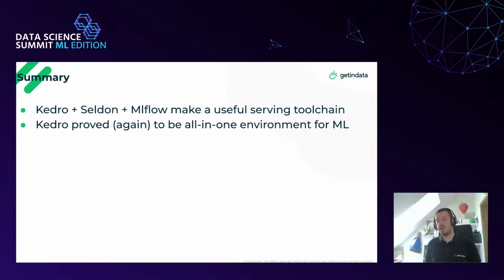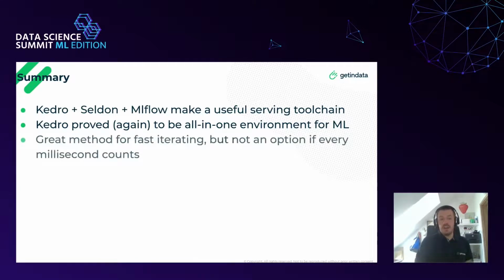be an all-in-one environment for ML on this experiment, because you don't need to leave your Jupyter and you can do all your ML stuff inside Kedro. And the method is great for fast iterating. If you want to deploy the model in 10 minutes, for example, and you don't want to wait for some approval or something, but it may not be an option if every millisecond counts.